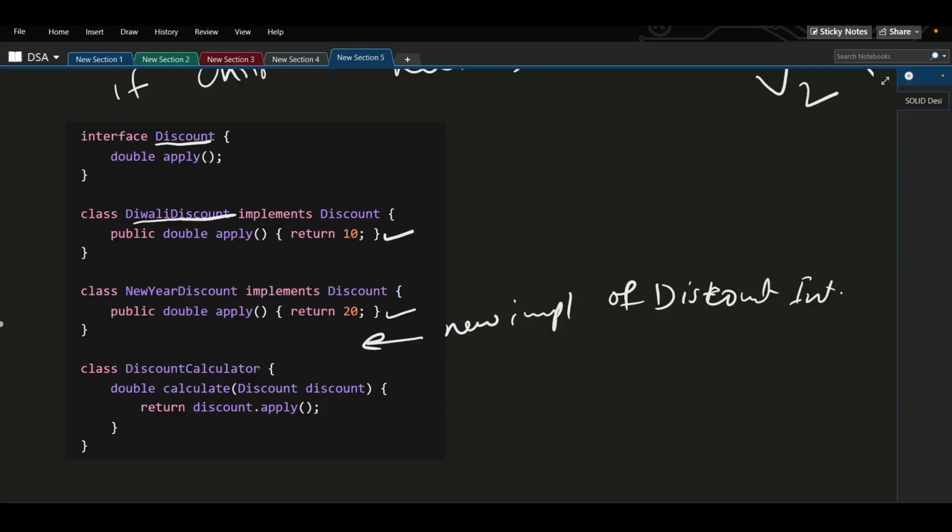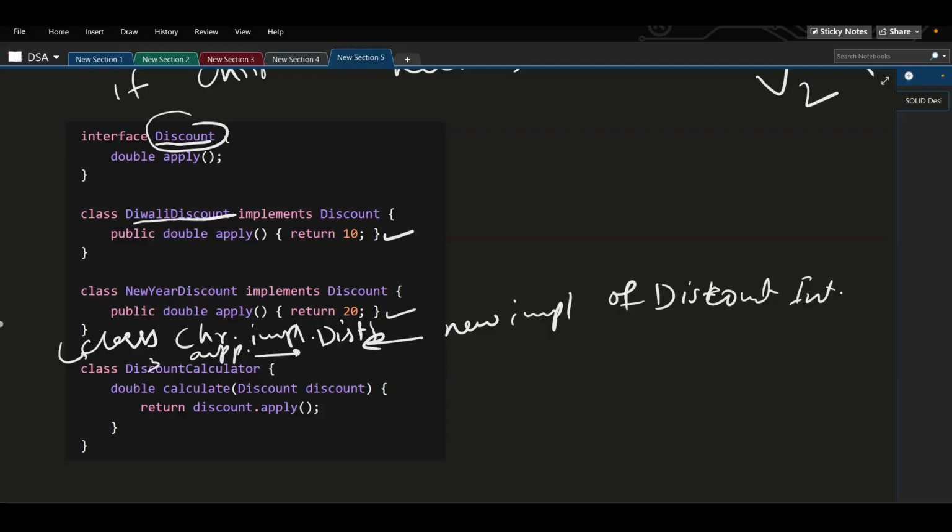You will make a new class by the name Christmas, which will again implement your base discount interface, and just override the method apply. So you are extending the base version instead of making changes to the existing code.